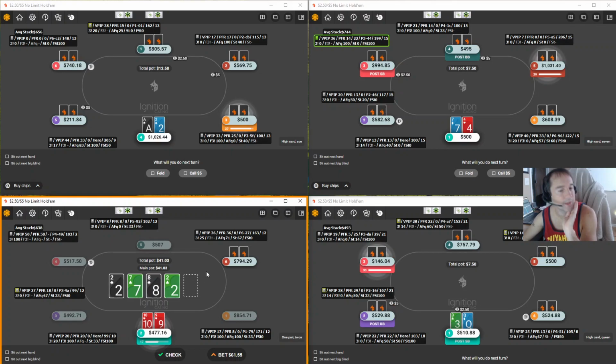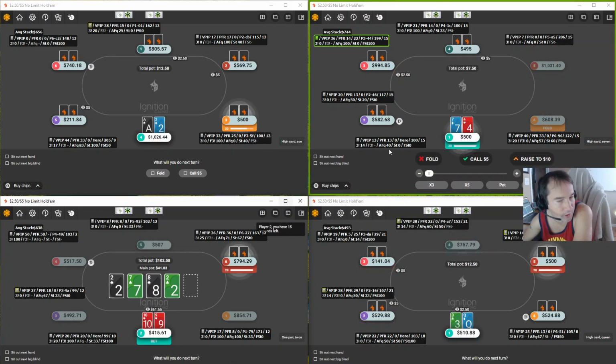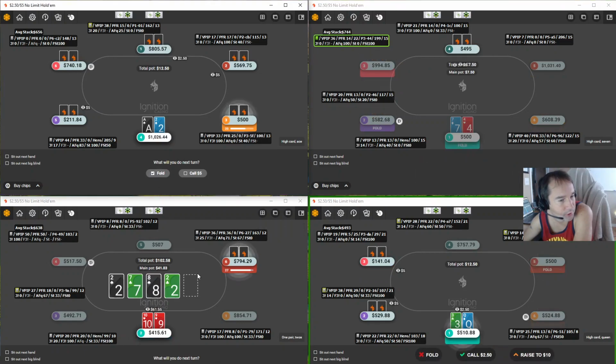Lower left-hand table, we get that deuce going to play overbet or check, and the open-ended straight draw is a prime candidate for the overbet, so I'll go ahead and put in a 150% bet on the turn.